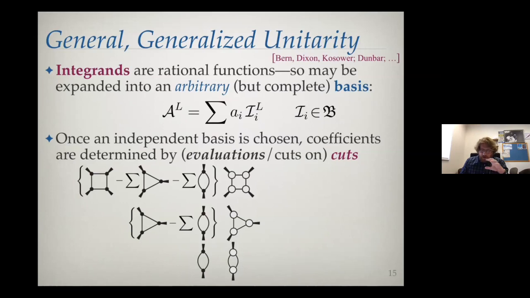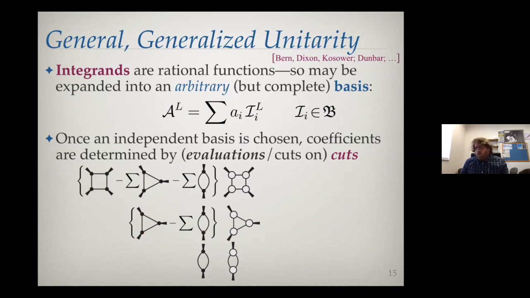But I'm going to argue that the combinations of boxes, triangles, and bubbles that appear in this top line are better integrals to integrate. They have better properties. They're better suited for matching integrands, because if I call this now my new box, the coefficient is really just the box coefficient, the box on-shell diagram. And if I call this picture here my triangle, then its coefficient really is just the triangle. And this has a lot of very nice knock-on effects for integration that I'm not going to have time to demonstrate or really talk about, but just keep that in the back of your mind.